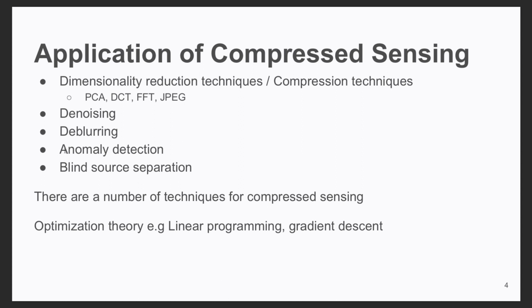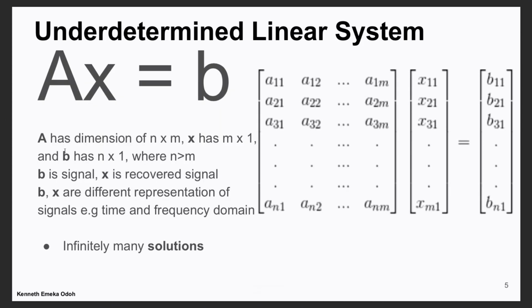This is all about having data in different forms. For instance, if you have data and you do an FFT, a Fourier transform, on it, then some seasonality information will become more visible. Then there are things like anomaly detection or blind source separation, like independent component analysis, where you're trying to identify the sources of things. For instance, you have a matrix; this is what you're trying to recover, and maybe you have a matrix B that has the initial signal. It could be in a different dimension. And maybe you want an even lower representation of this that has the same information but in a different representation. Compressed sensing handles this kind of problem quite well.